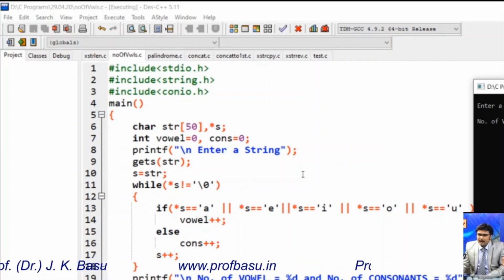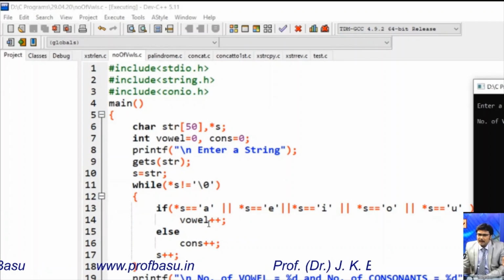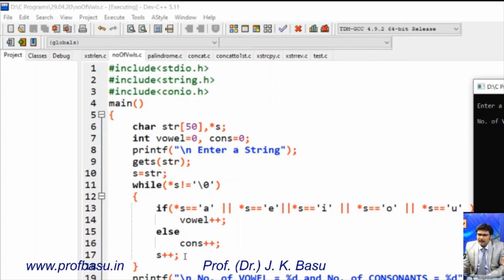So this way we are traversing the string right from the beginning to the end, until we get a null character at the end. Sometimes we increment the value of vowel by 1 and sometimes the value of consonant by 1. We are scanning, moving one character after another, with the incrementation of this pointer s.